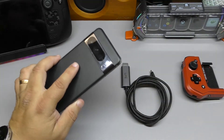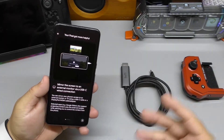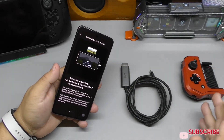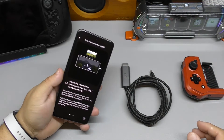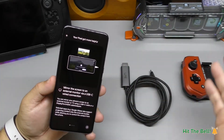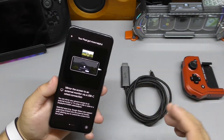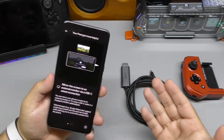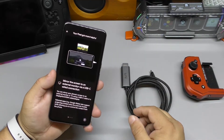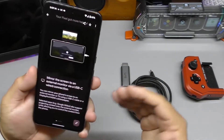This right here is the Google Pixel 8 Pro. I believe this update should be available for all the latest Google phones. The feature I'm talking about has been available on Samsung smartphones and other smartphones as well — it's the ability to screen mirror your screen to an external monitor using your USB-C wired connection. That's something you couldn't do on Google Pixel phones. I don't know why. It's a feature I've been using on Galaxy phones for a long time, but for some reason Google was not allowing it — but now it is.